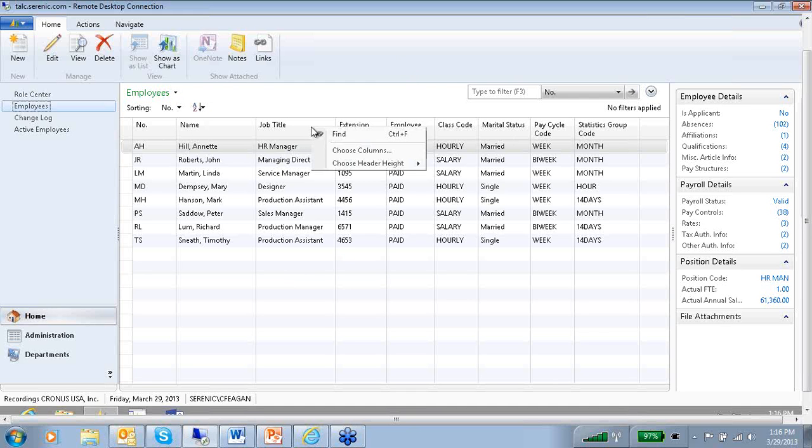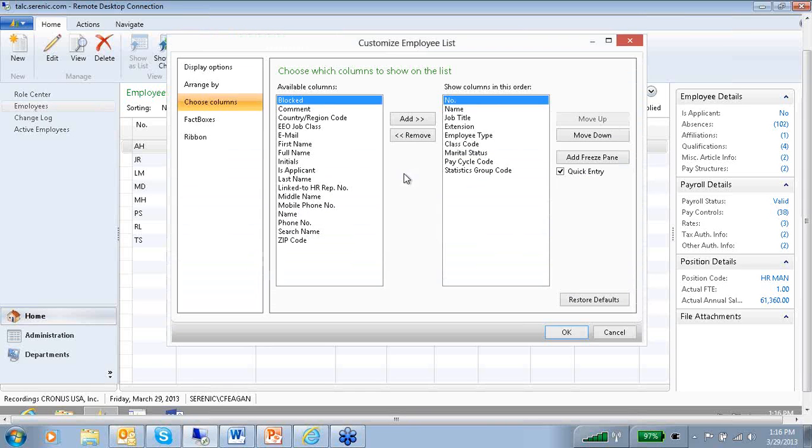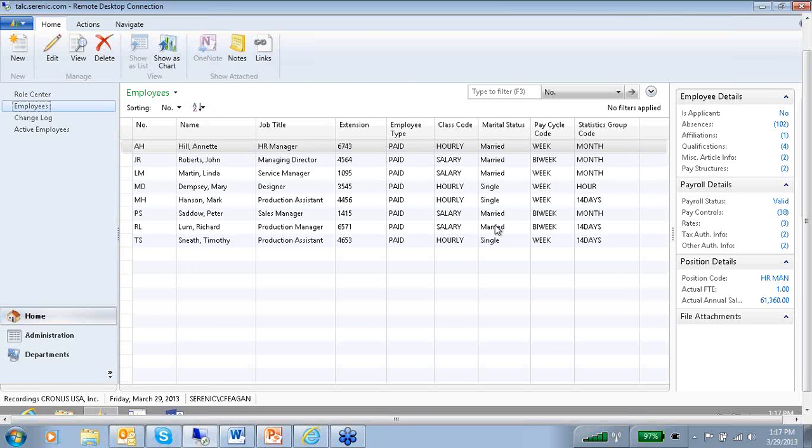At the very top, I can do a right click and choose columns. From here, I've got a whole bunch of information that I may decide to show or not to show, and I can put it in the order that I want to see it. So I get to see the information that's most important for me in the order that's most important for me in order to be able to do my job. I can change this at any point in time that I wish, and this view is specific to the user. So I get to do whatever I want to.